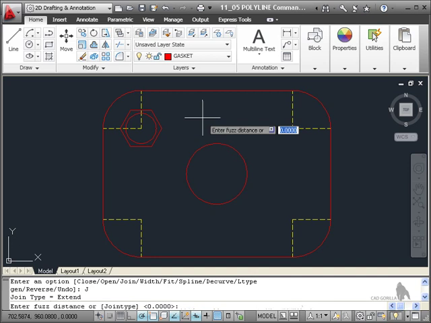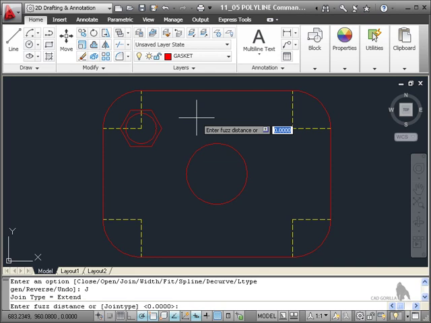Now we get a very, very strange request, a fuzz distance. Now, a fuzz distance in AutoCAD is a fudge it and fix it kind of distance. That's the best way to remember it. If somebody has drawn this outline of this gasket and left a gap somewhere, and you can't see it because of the magnification of your zoom, you might not know that there's a gap, which means you cannot close that polyline. So what you do is you put an exclusion distance to say if the gap is smaller than this, automatically close it for me.